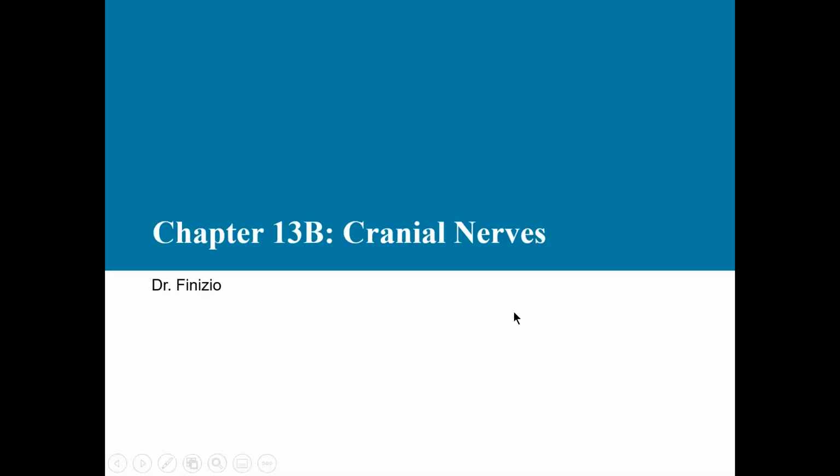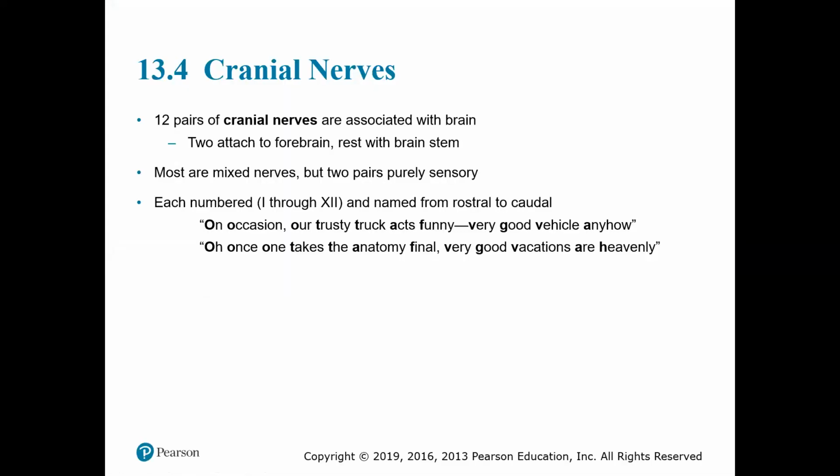The cranial nerves, we're going to talk about these in lab as well, and we did talk about lab with group E. So there are 12 pairs, and of course the first thing you need to do is memorize the names, and then in lab, be able to point them out on a model or a picture, right? And here's a mnemonic. I'm not even going to read this, so you could have fun with that. It just confuses me more. And look, you have to write them in Roman numerals.